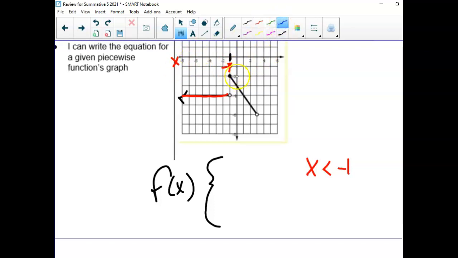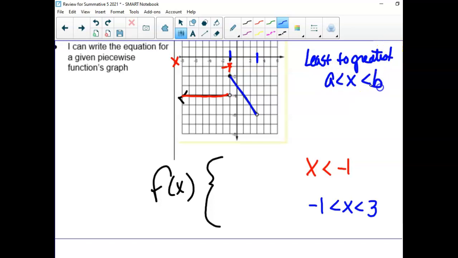All right, if we wanted to do the same for the other one, this one starts at -1 and goes to an x value of 3. Okay, -1 and +3. Do you remember how that works? You always use less thans when you have a sandwich and it has to go least to greatest. Okay, least to greatest. If it said A is less than x is less than B, and the first one, the -1, had a closed circle there.